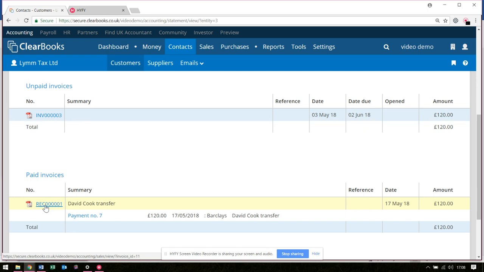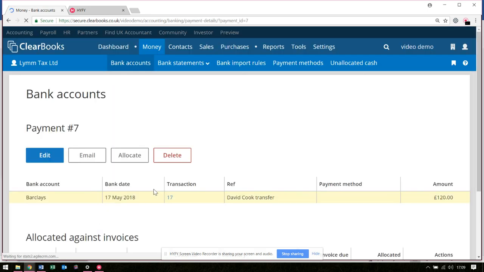When an invoice is prefixed with REC, that's a good indication that we've done something wrong when we've done our bank explaining. So the first thing we want to do is to get rid of this explanation so that we can re-explain it correctly. So if we click on the payment here, you can click on delete, and it will delete the way in which the payment has been dealt with.